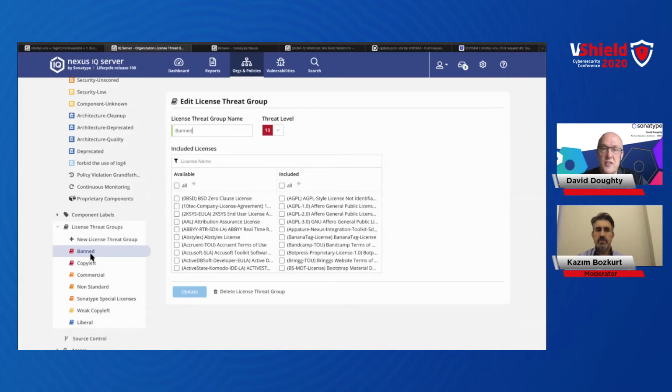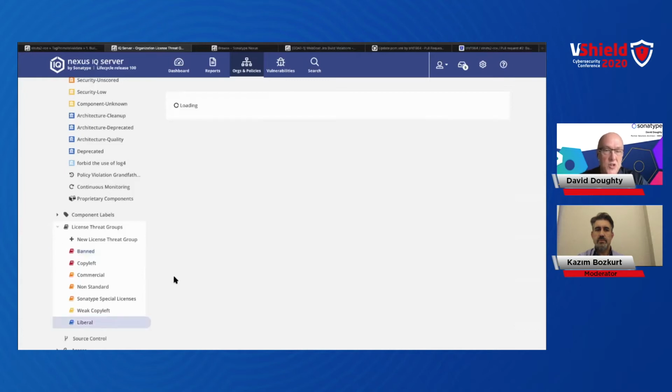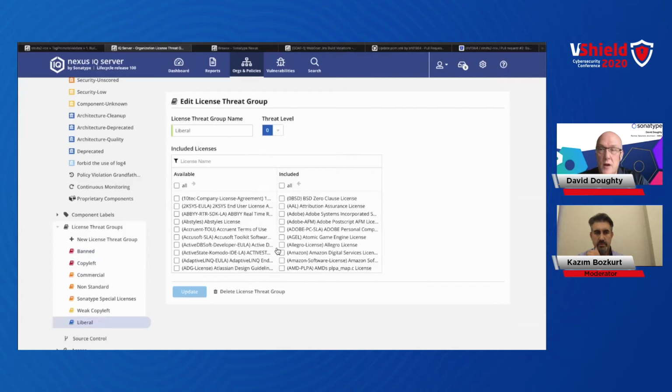Obligations are the things that you have to do under the legal agreement you take with the vendor of the open source component, and these vary in their demands, from what we would term a banned license, where they're very restrictive or have very restricted provenance, all the way through to liberal licenses, which tend to have no restrictions other than maybe recognition in your release notes to say we've consumed this component.